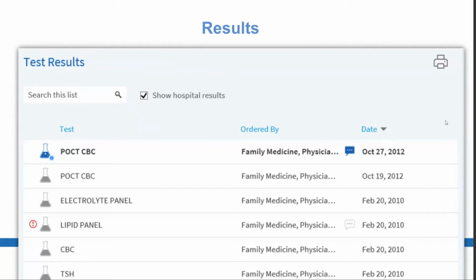get a notification on your phone or your email saying, hey, you have new results, log into your MyChart account to check those out. It's not just labs, so that could be x-rays, anything in radiology, mammograms. You're also going to get your notes from your provider's offices. You're also going to get like surgery reports and things like that. So this is a lot more robust as far as the type of information that you're going to be getting in your MyChart account versus what we had before. So we're really excited to be able to offer that for our patients.